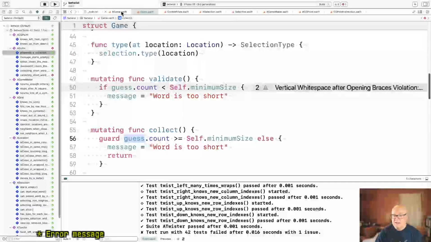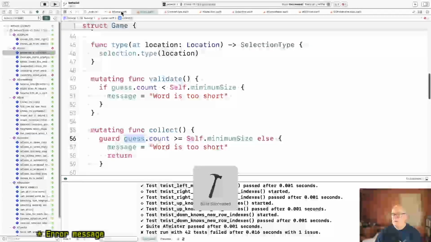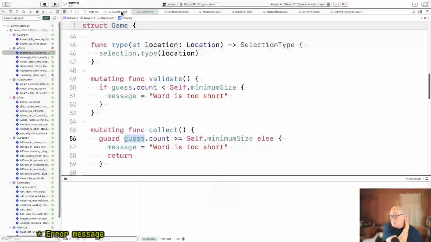So now collect is saying, I assume the game is happy with the word it told me to collect. It's a little bit of a temporal dependency, right? If we don't call validate, then we will collect it.